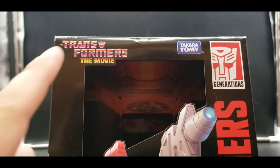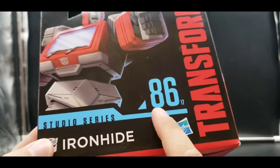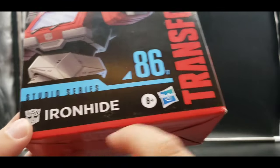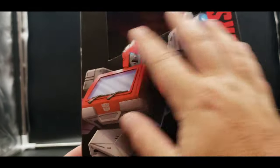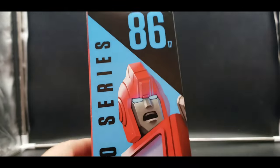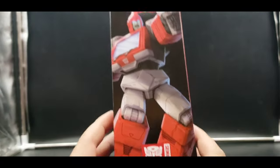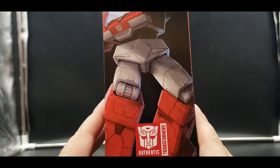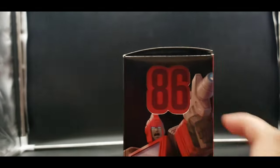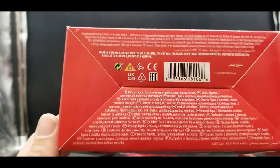And here we go. Transformers the Movie, Takara Tomy Generations, Transformers 86, number 17, Studio Series Ironhide, Hasbro. Great image of Ironhide on the front there. On the side, he's a Voyager class Studio Series 86 number 17. Another image there, Ironhide looking great. On this side, big image, full image of Ironhide in all his glory. There's 86 again. On the bottom, barcode, bunch of different words and stuff.